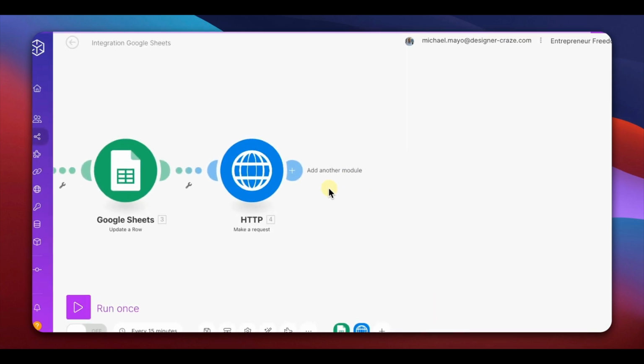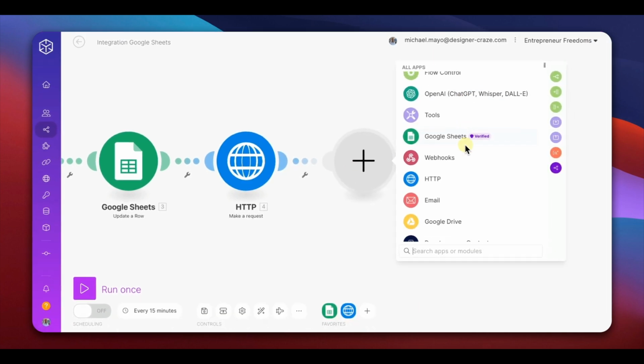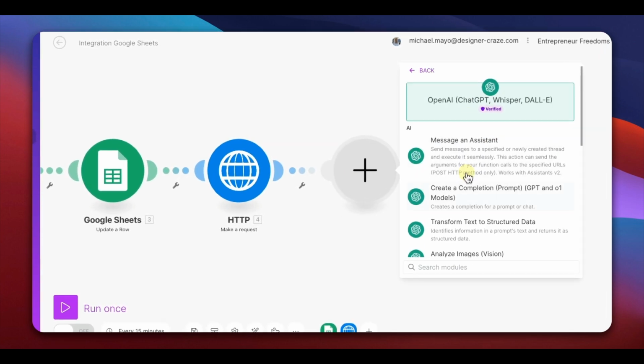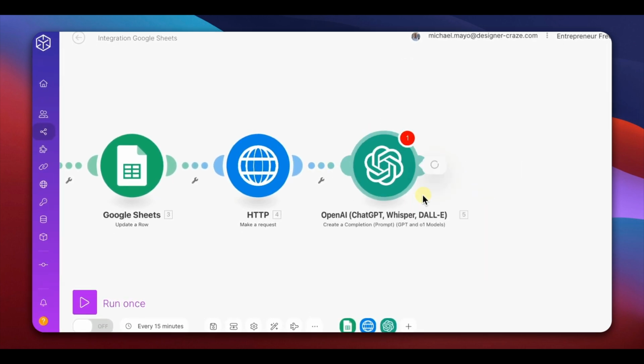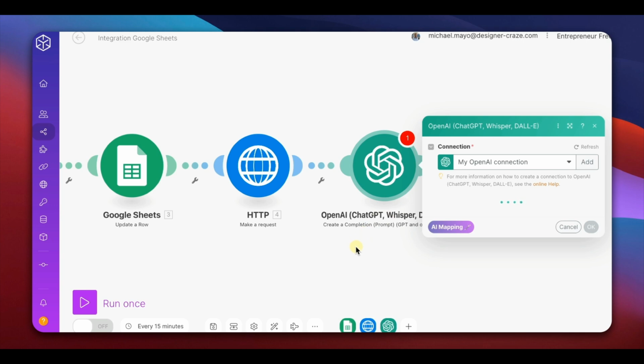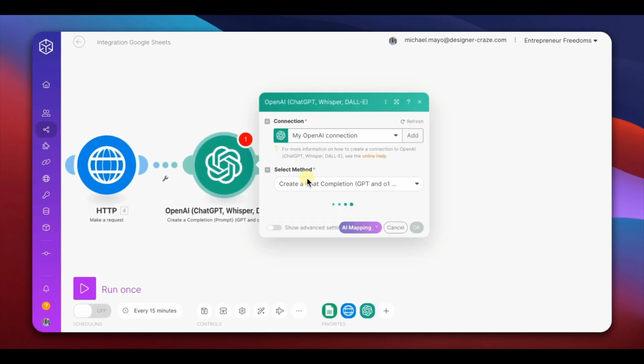The next part we're going to need is ChatGPT. Okay, so we're going to go into ChatGPT and we want to create a prompt here. This is what we want right here. Now, this is where you can choose any model you want to use for ChatGPT. I use 4.0. It's a little less costly. Plus, it writes real good content.